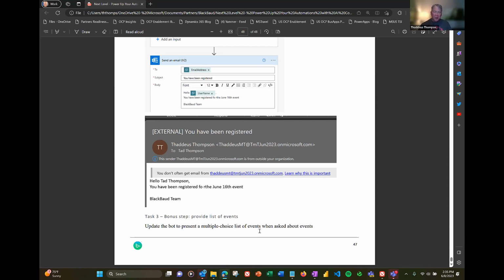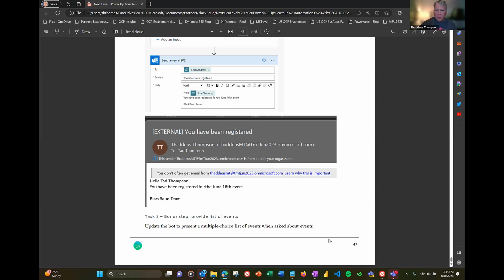The bonus step says to update the bot to present a multiple choice list of events. And you could even take it a step further where it looks up the data for you and presents it back. That way it's always ongoing, right? So it's looking at future events, and maybe you've asked earlier different information about whether you are a developer, or what your role is, so that you know the events you're offering are appropriate.